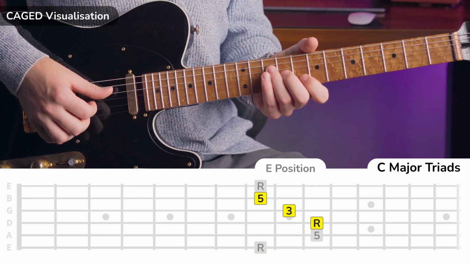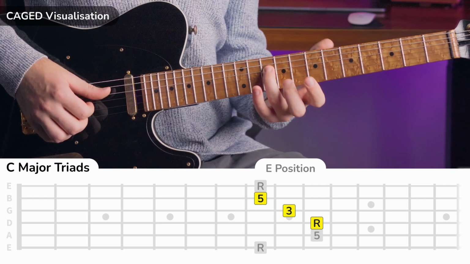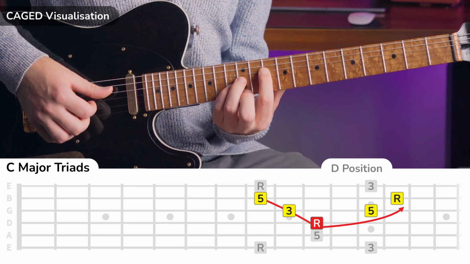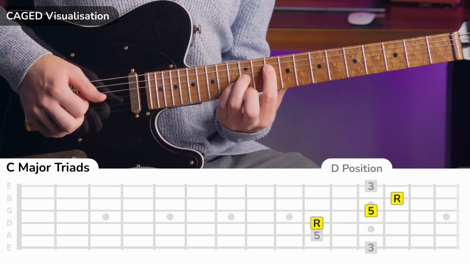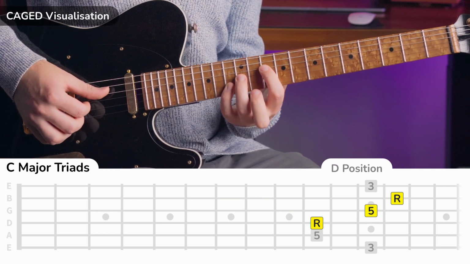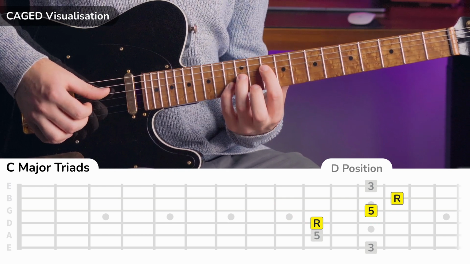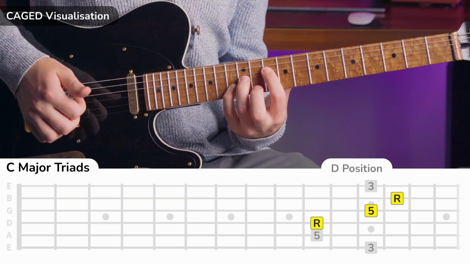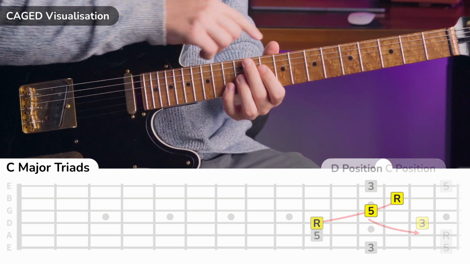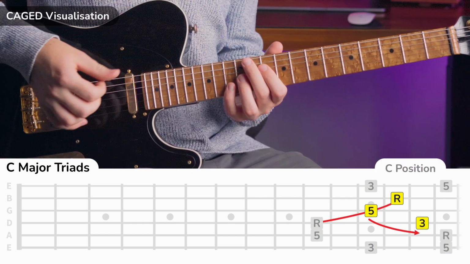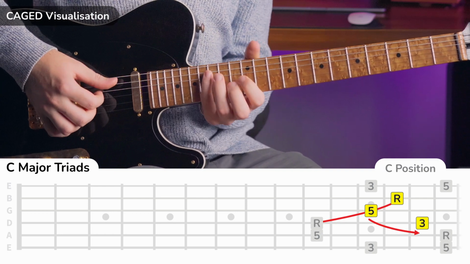If we follow the same steps by navigating from the root note and pivoting to the next CAGED position, which is the D position, you might play these 3 notes. But this is not a triad because it contains only the root and the 5th. So we need to navigate through the D position to the C position, which contains the triad that we're looking for.